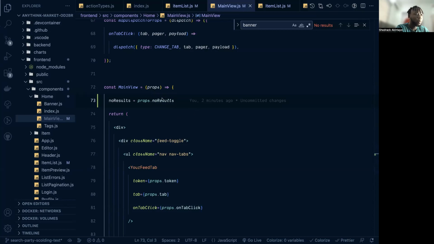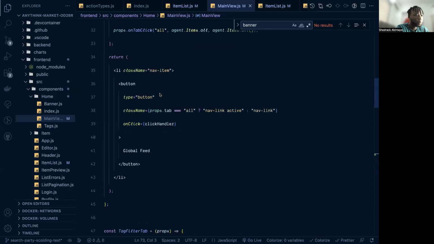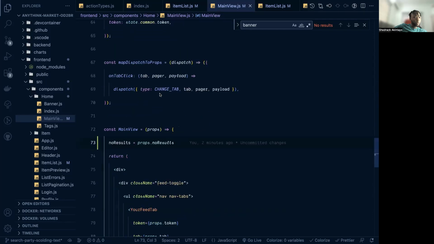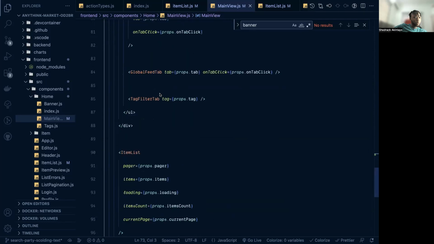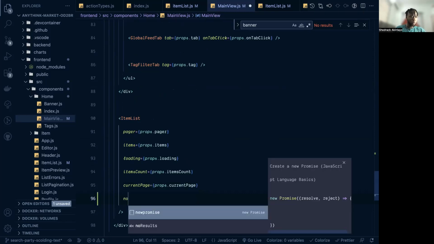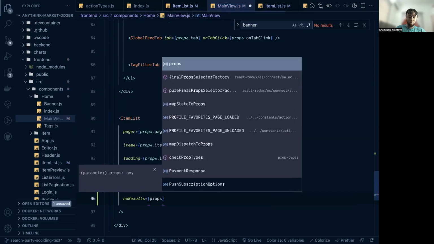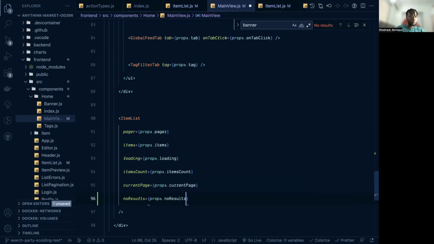So let's go back to our main result and search for the prop types that we have here. In our main view, there should be somewhere that all the prop types are assigned. So where's this? So yeah, here, items list. We need to specify noResults, then pass this to the props dot noResults.